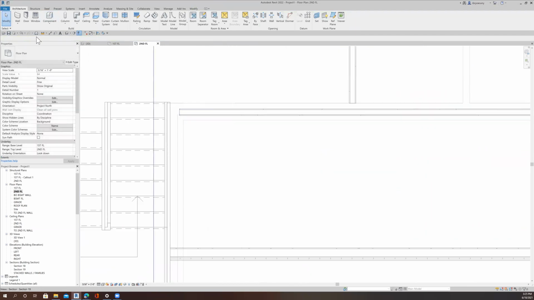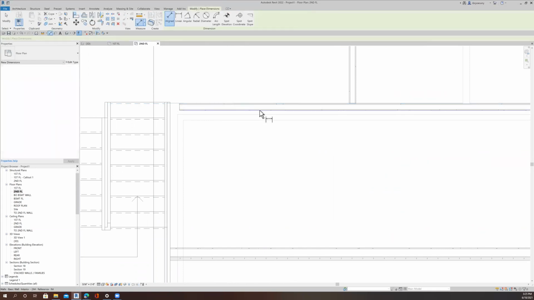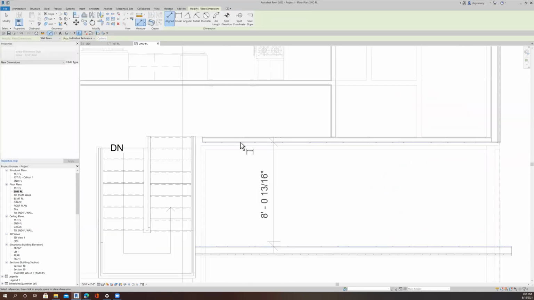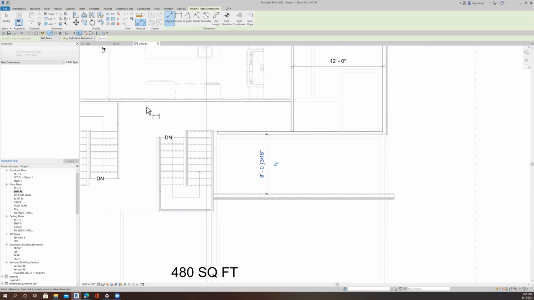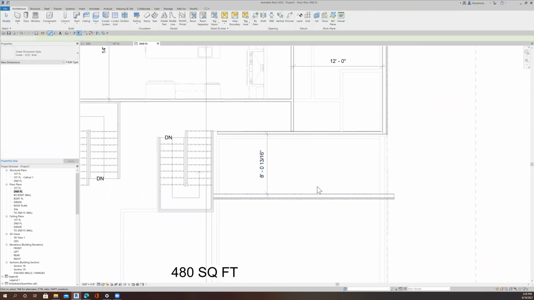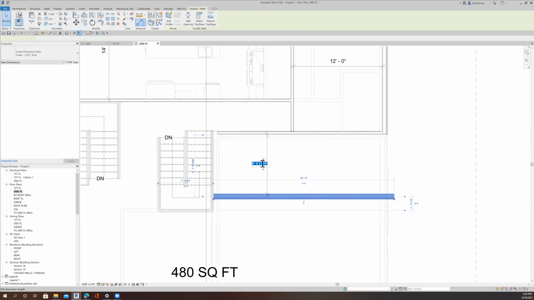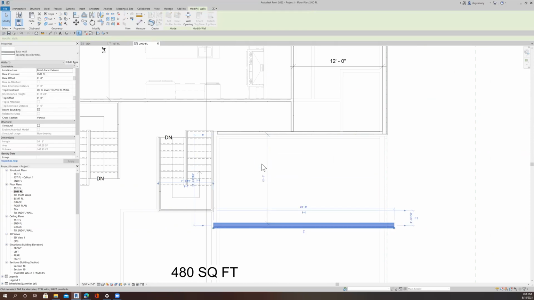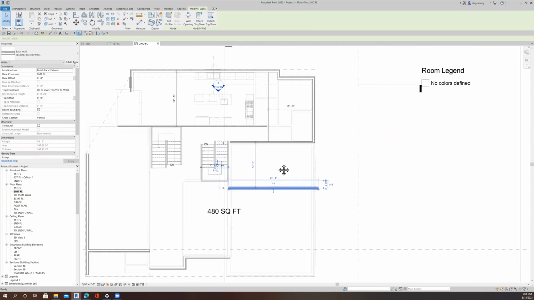Let's get him lined up correctly first. And, all right. Then I'm going to put in a dimension line from here to here. And I want that to be 12 feet. So this is not a stacked wall, so we should activate the dimension right away. There we go. Here's my 12 feet.